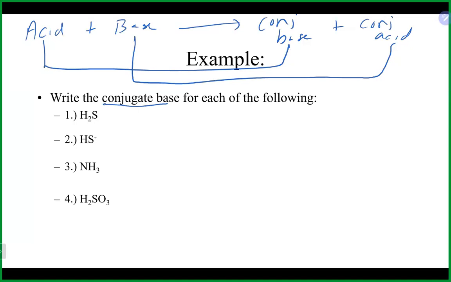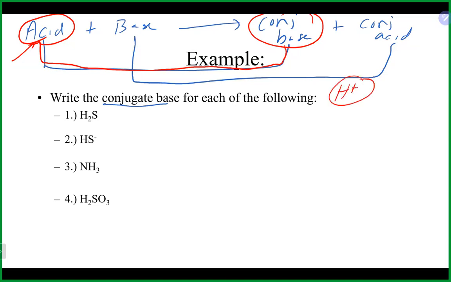So in this case, if we are looking to end up with a conjugate base, if you just work your way backwards, you know that everything you're looking at in this particular problem is actually an acid. And all you have to do at this point is use the definition of an acid, which is that it will donate an H plus. So we want to take off the H plus for each of these, and that will give us the proper formula for our conjugate base.